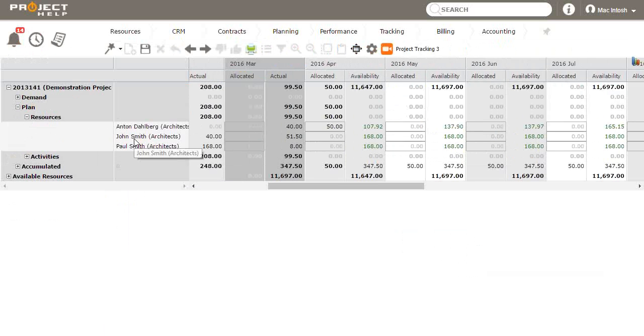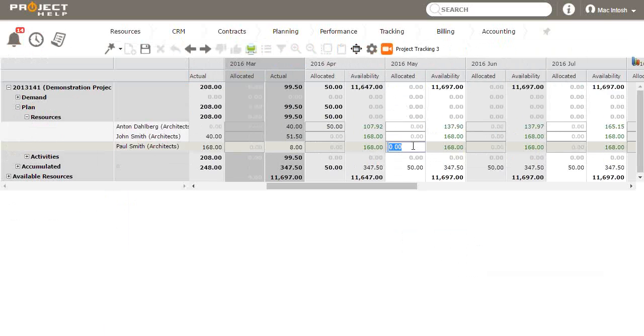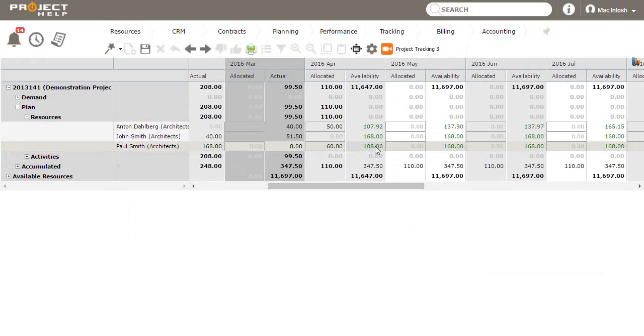And to allocate hours, I use these editable boxes. By clicking in them, I can write the hours in them. So for example, for Paul, I see that he has 168 hours available in April. This means I can put a number like 60 hours in April.